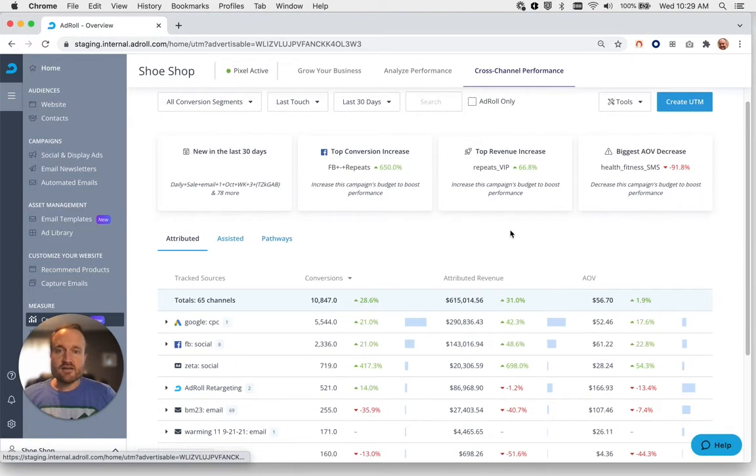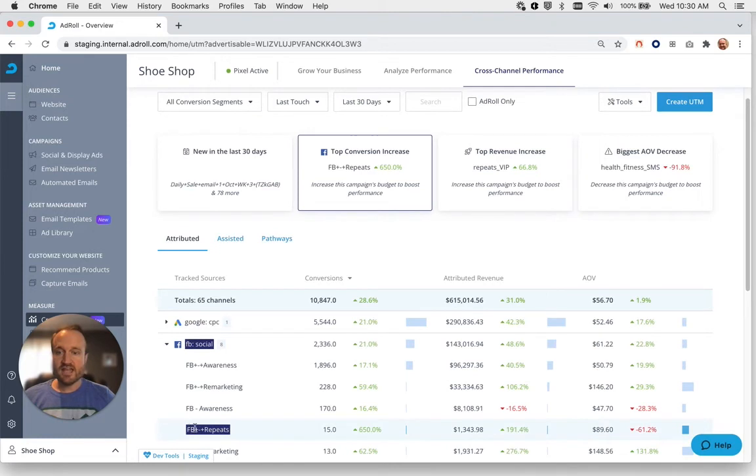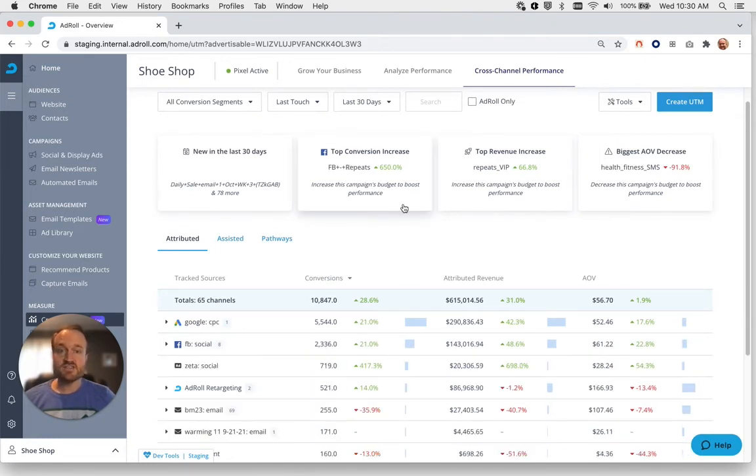We also know that there's a lot of data that comes through when you have a cross-channel marketing campaign. And we want to help you sift through that data and uncover optimization insights. So we have these three optimization tiles at the top that call out two campaigns that we feel have a positive influence that you should increase the budget on, and one campaign that we're using average order value as an efficiency metric that we think you should put less budget into and then reallocate that budget into top performers. So if you click on one of these, it'll bring you right to the campaign that it's talking about, so you can then go into the proper ad platform and make those changes.